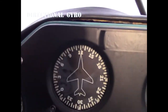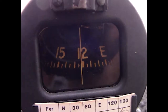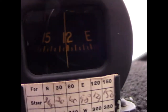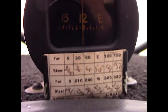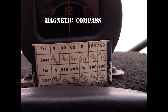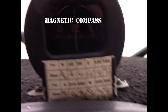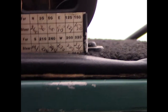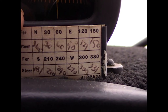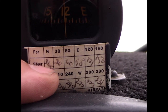Another gyro instrument is the directional gyro. They don't call this a compass because it's not — you have to set it. Here's the compass, called the wet compass because it sits in a bath filled with alcohol. The aircraft itself will affect the direction the compass points according to various metal parts, steel, and where the compass is positioned. So each aircraft has to have a compass correction card, which is what this is.